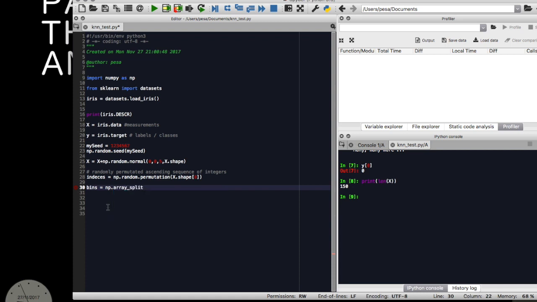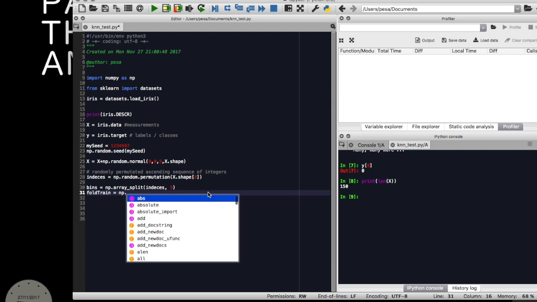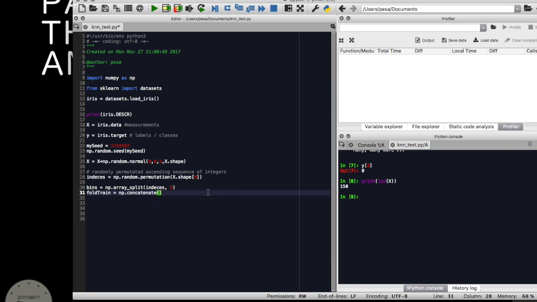This is a numpy method, and doing this, we split these indices into 5 equally large subarrays, and then we do full train equals np.concatenate, and then I put in bins 0, bins 1, bins 2, and bins 3. What have I just done?